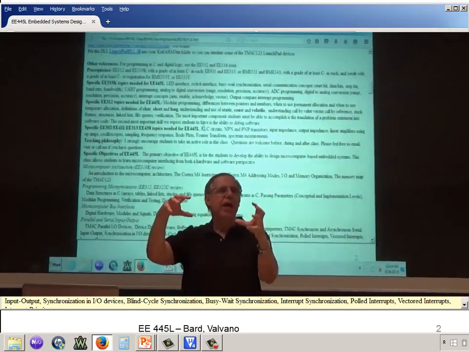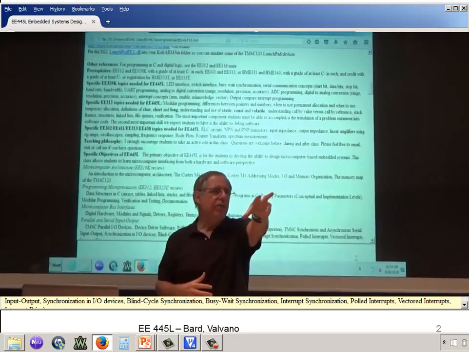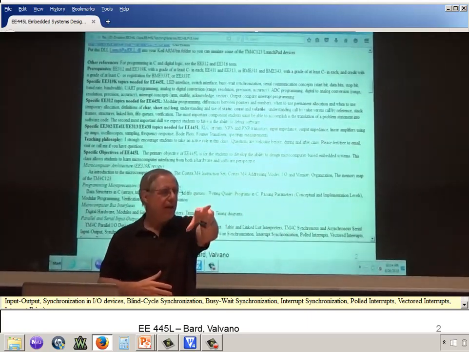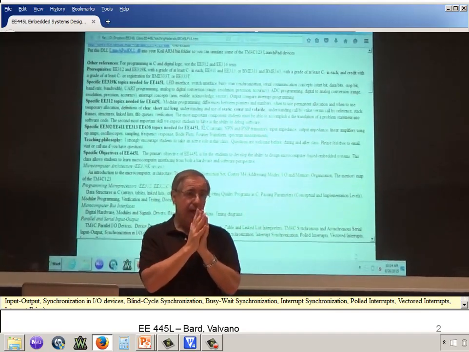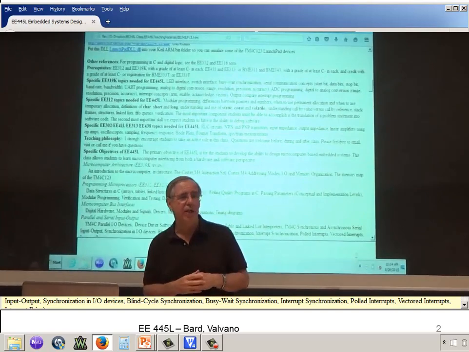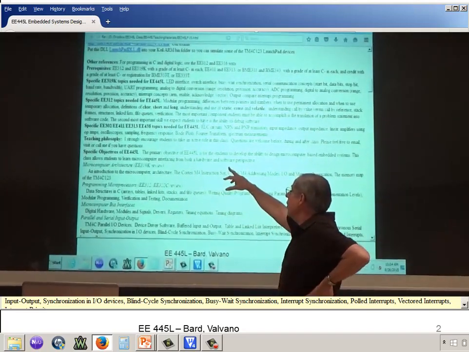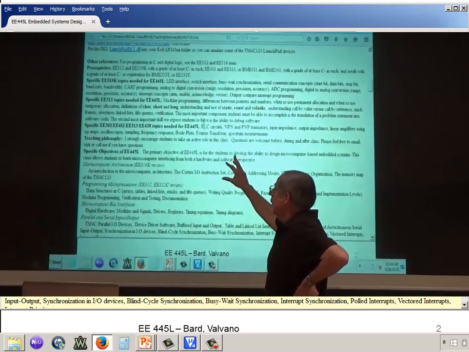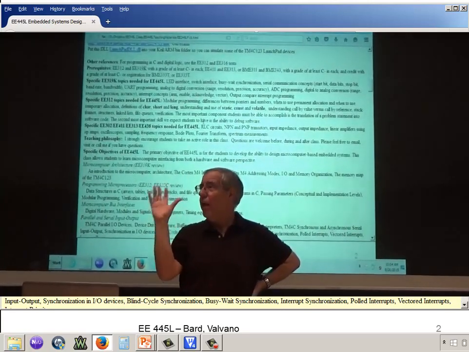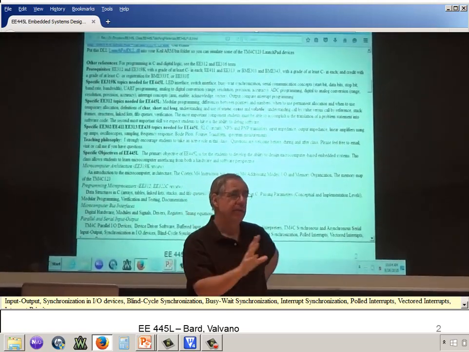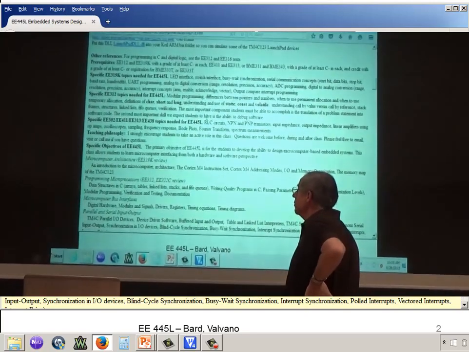This is a bridge course in the same way 319K bridged the electrical engineering and the computer engineering. You will find that 445L is also a bridge class. When you look at the clear plastic box, about half of those chips in there are analog chips. There's an analog reference, an analog instrumentation amp, an analog op amp, and a power circuit. So there are 4 analog chips on that system, and not unlike what you'll see in lab. So this is a bridging class. Although 438 isn't an official prerequisite, your command of analog circuits is the following. You have to know algebra, okay? And if you know algebra and a couple of rules about op amps, you'll be fine in this class, okay? Ohm's law, etc. But it does have a significant analog circuit design component to it.